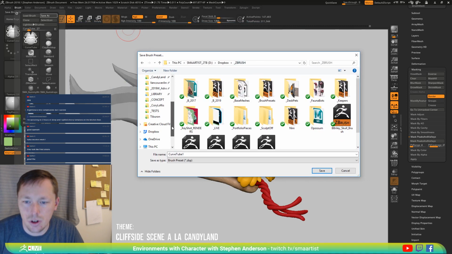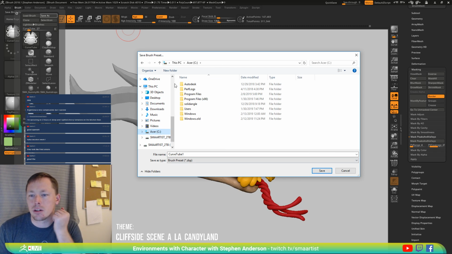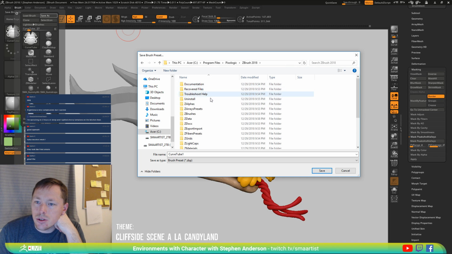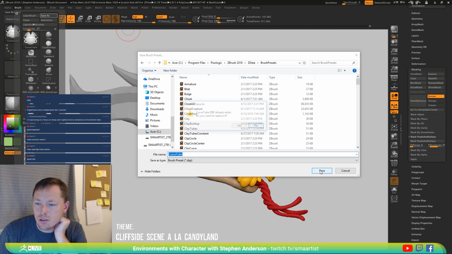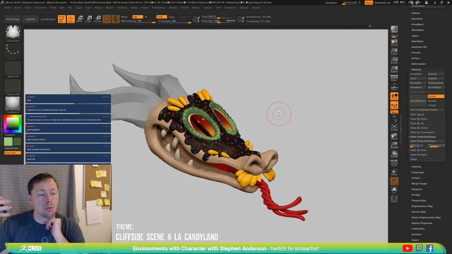Okay, so to be able to find this, you go into this PC. I might have to use my mouse, it doesn't seem to like my Wacom tablet sometimes. Program files, go down to Pixel Logic, and then you go into the right file there. Okay, 2018. Then underneath here, Z Data, Brush Presets, and this is where you drop your brush preset. Since this is a brush that already exists here, it's going to ask me if I want to replace it. Yes. So now that curve tube brush is going to replace the default one every time I open up ZBrush.